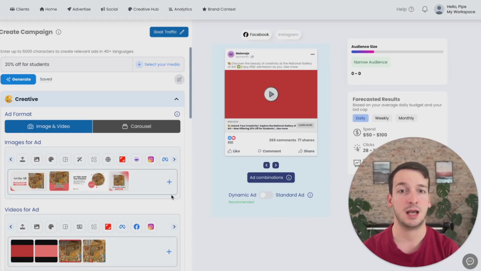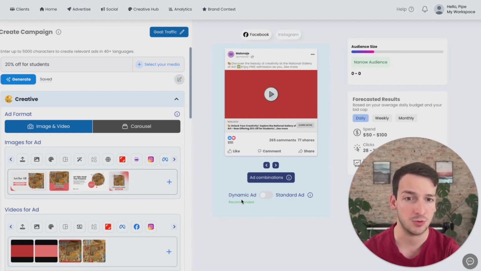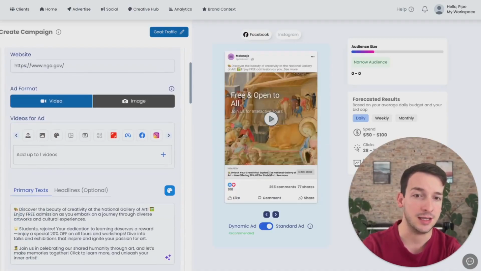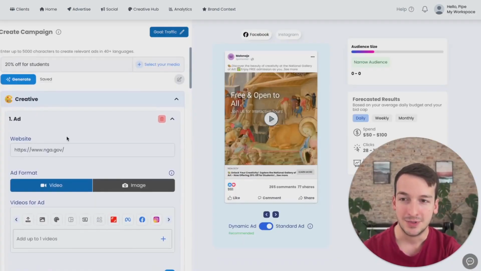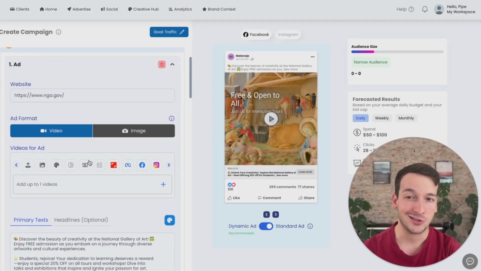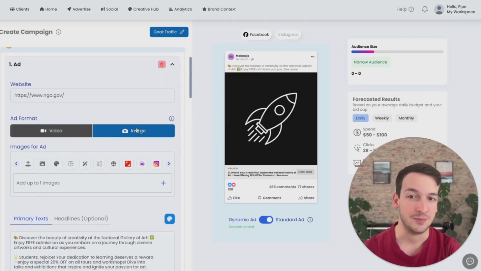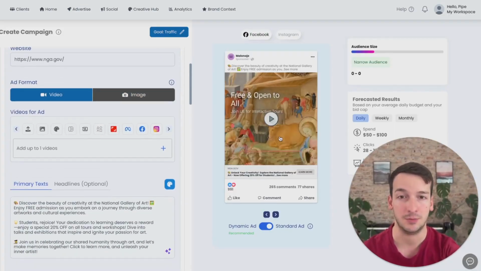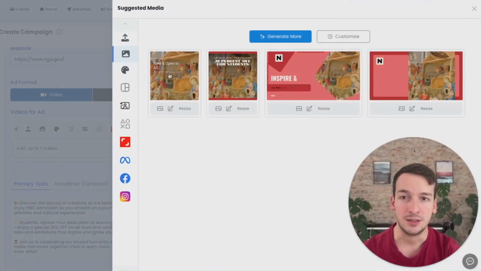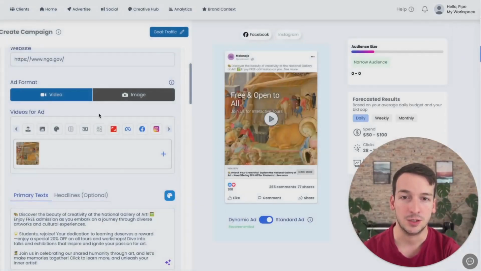But we know that some of you wanted to get some standard ads in there, meaning 1 image, 1 headline, and 1 description. And this is something you can now turn on in this way. So as you can see, this generates this kind of ads. In here you can also switch between images and videos. Remember, you will only be choosing 1 per ad, meaning in here you will choose, for example, this video that you see in here. I'm gonna choose it over here.